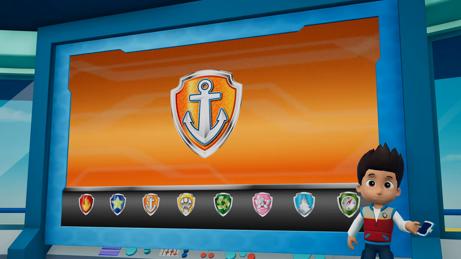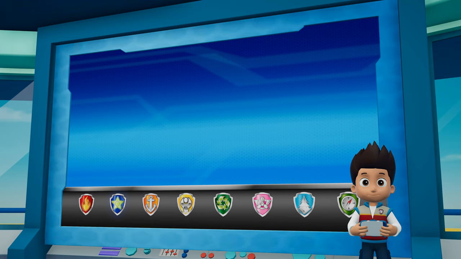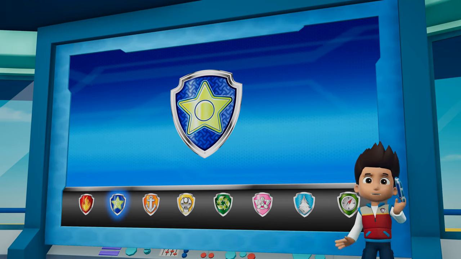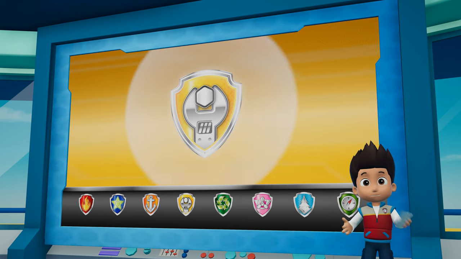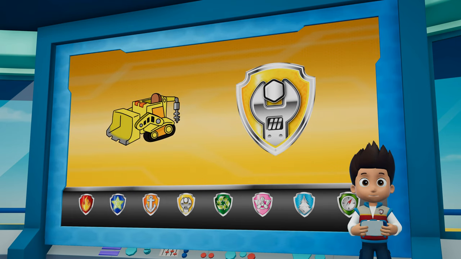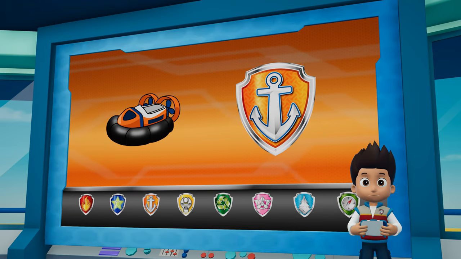Zuma can dive deep under the water to find the light. Then he can give it to Chase. Chase can use his suction cups to climb the lighthouse and give the light back to Captain Turbot. Rubble will use his digger to help clear the path for Zuma. Zuma will help Chase to get across the water to the lighthouse.